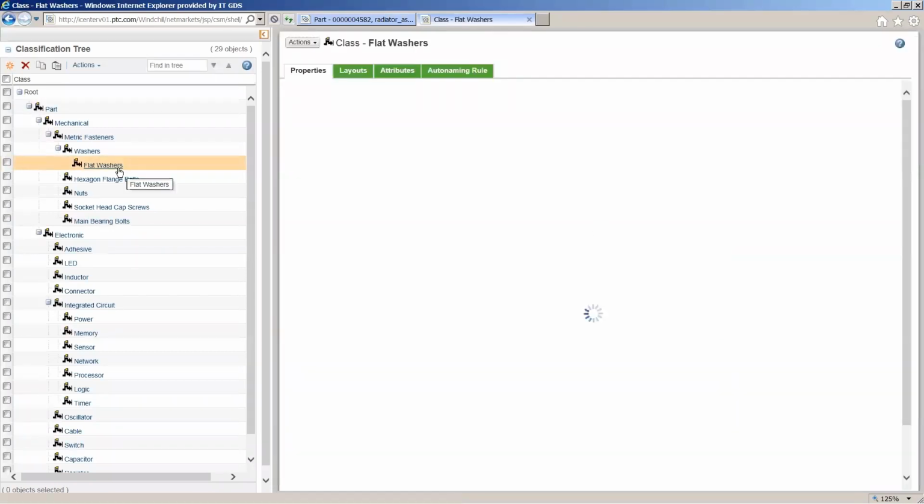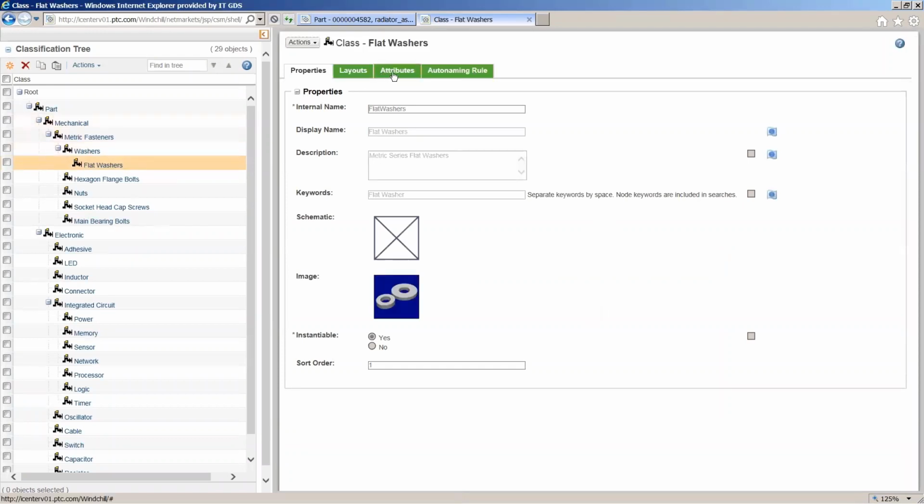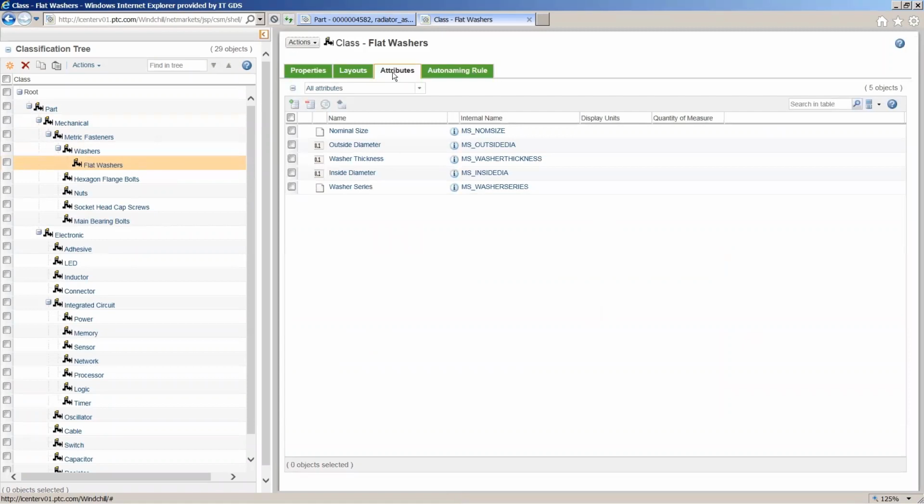If I wanted to look at flat washers, you know the criteria that's in there because we were looking at it earlier. We entered in the different attributes for nominal size, diameter, washer series, those types of things. This is where you're going to come to remove these, add them, or change them. You can even have naming rules for them as well. It's really simple to lay all this out. You literally just click the plus sign above this table to add in different attributes or different classes. And as soon as you add one in, it's going to be prevalent throughout all of Windchill. So that's really all that I wanted to go through for Windchill Parts Classification.